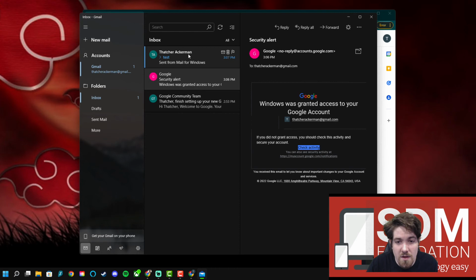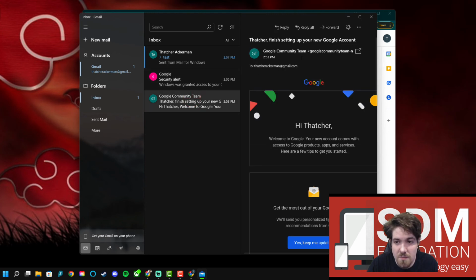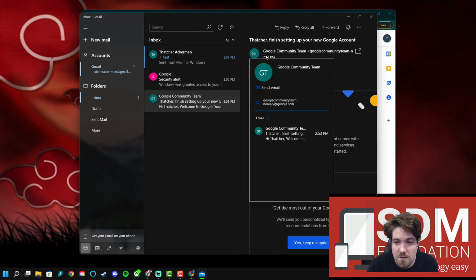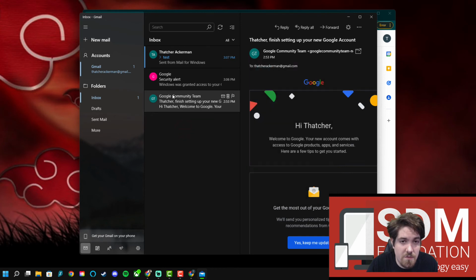So, just like this says Google, and this says Google Community Team, those are not the actual email addresses. If we click on them, we can see that the email address is Google Community Team -no reply @google.com. That's the email address. However, the display name for the address is Google Community Team. So that's what I just created just there.